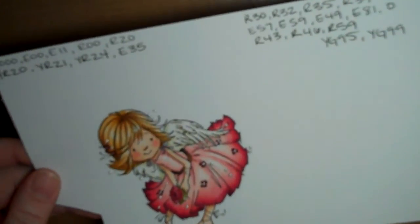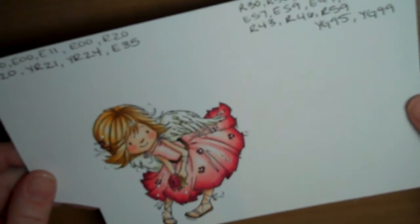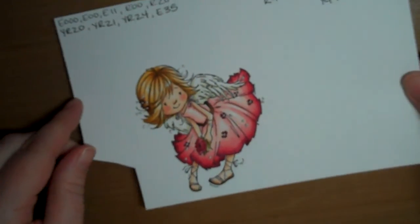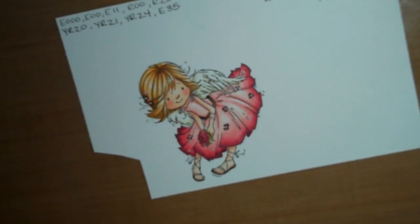So those are a great little accent to the image, and they'll be really pretty once it dries up, and it really does look like little pearls. And you can get, I mean, these are super tiny. I use a lot of half-back pearls on my cards and stuff, but I've never found any as small as this. So for that, that's where the liquid pearls are just fantastic.